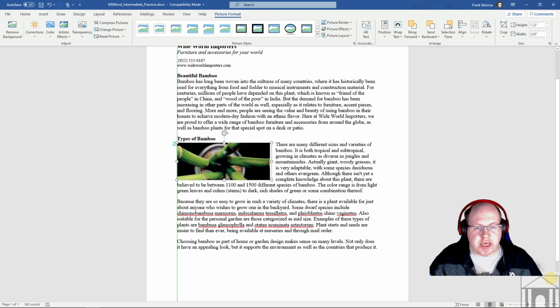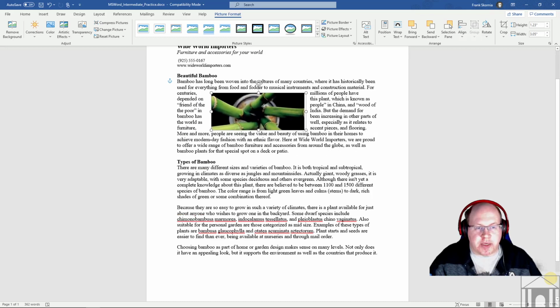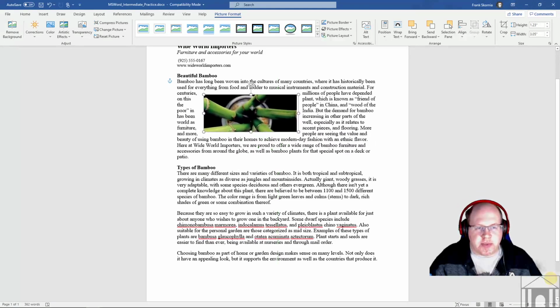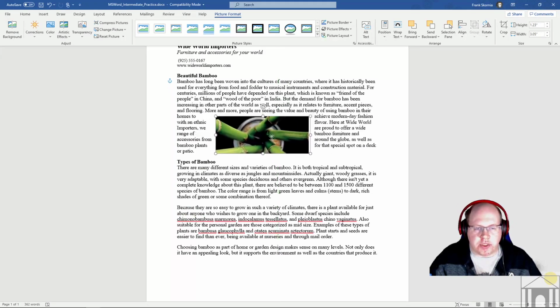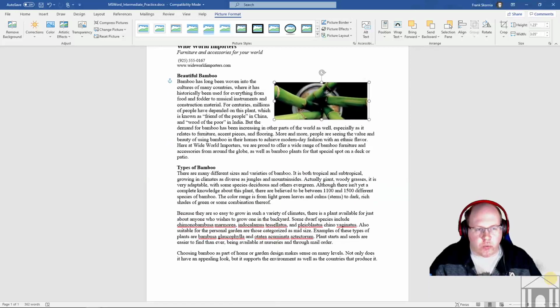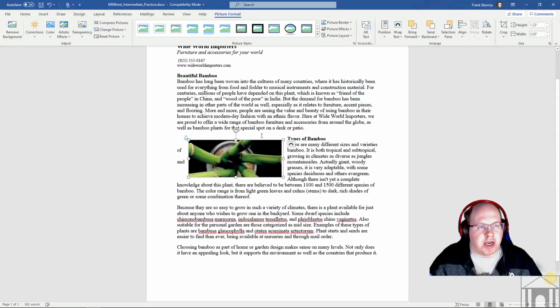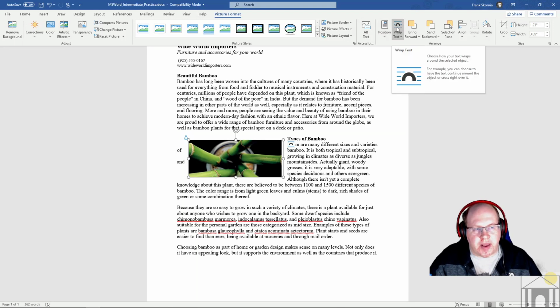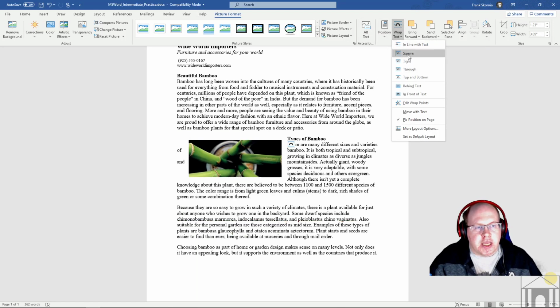So that's what those guidelines are. But when I turn on the text wrapping, the text then wraps itself around the image. So I can then decide where I want to put it on there. The next button here next to the wrap text, if I click on this, tells me how close the text is or how it behaves when it's text wrapping.